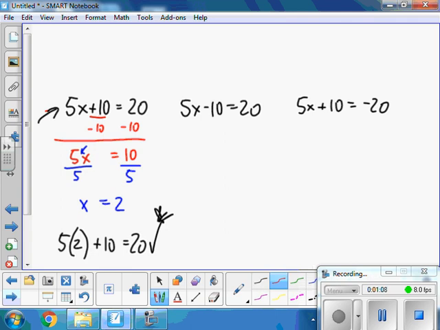All right, on my second one here, 5x minus 10 equals 20, why don't you press pause, and you work it out and press play to see if we did it the same way. Press pause. It's the thing that looks like the number 11. All right, I'm going to work it out now.